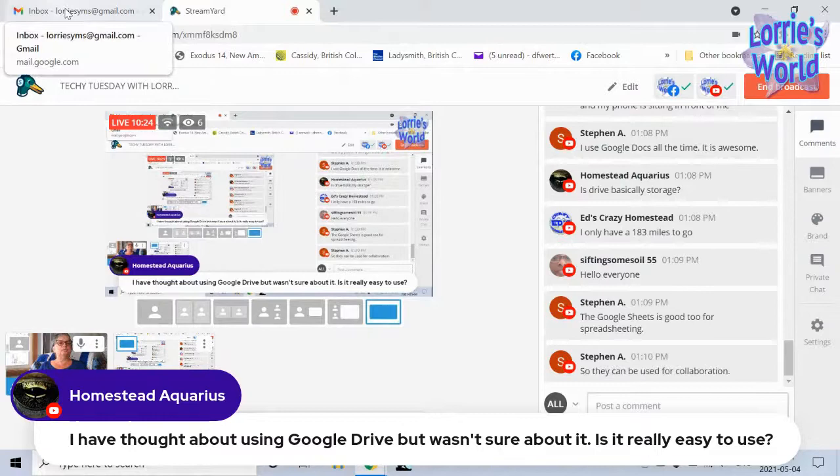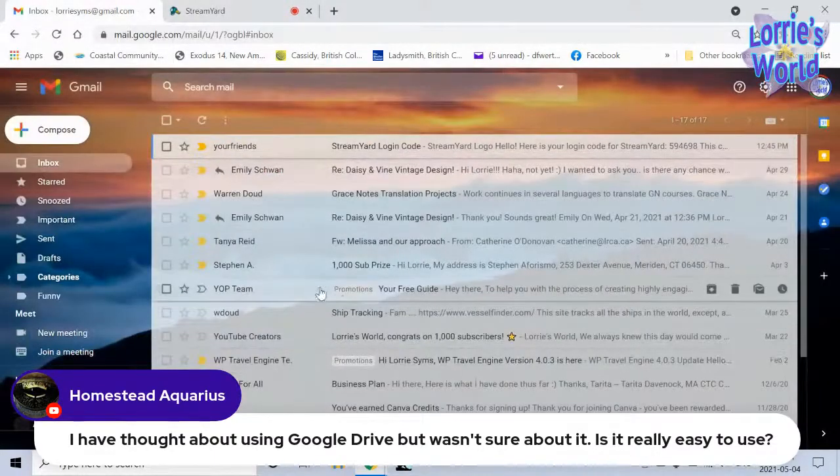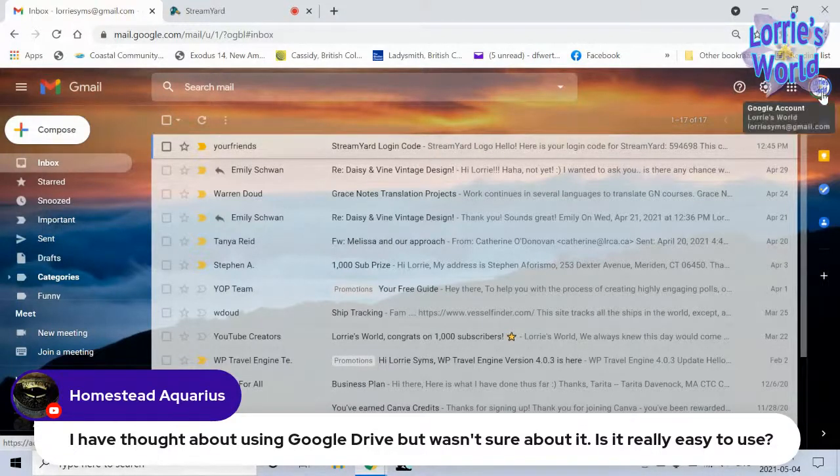Okay, so here I am in my Gmail, and I thought I would go ahead and start with showing you how you find your Drive. So on any Google tab, whether it's your Gmail or just the Google homepage or whichever, you will have this little Google Apps icon with the 9 dots on the right-hand side, usually right beside your picture where you're signed in.